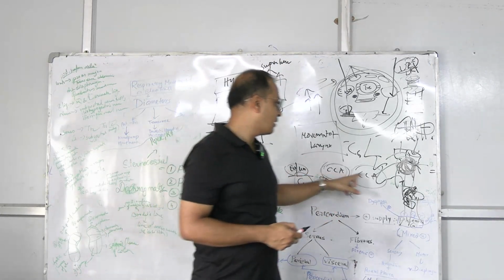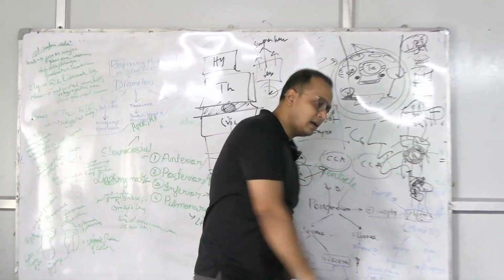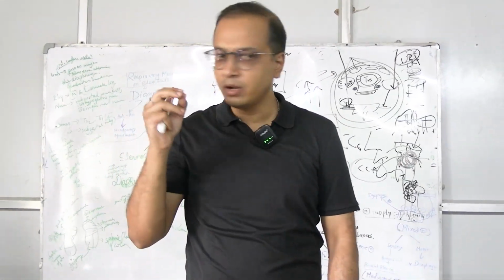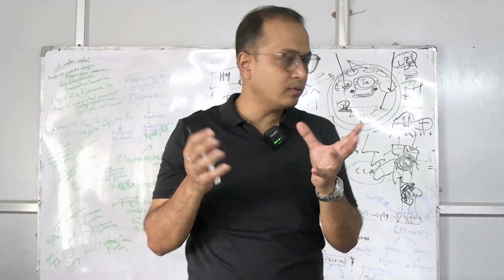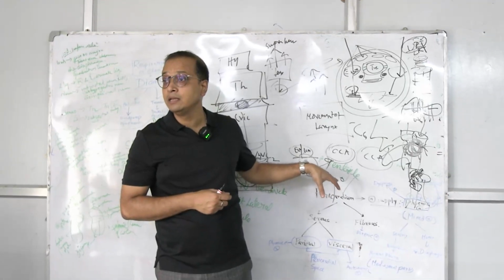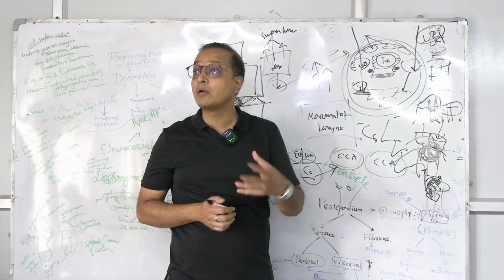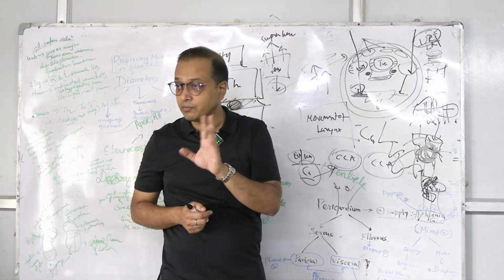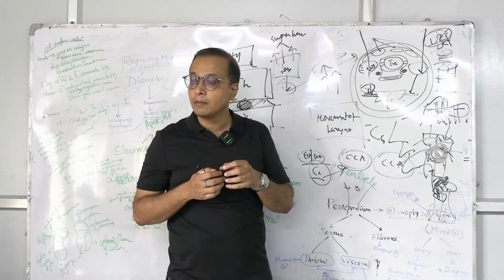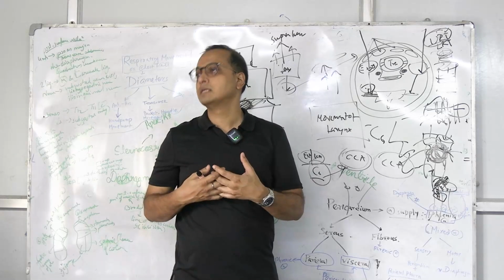Now, this common carotid artery at the bifurcation point has an important element. We call them the carotid body and carotid sinus. Aortic body and aortic sinus are present on the arch of the aorta; carotid body and carotid sinus are present at the bifurcation point, at the internal carotid side. These are baroreceptors and chemoreceptors, perhaps you have seen that in physiology. The baroreceptor present in this region controls the blood flow going through the internal carotid artery and is highly sensitive.